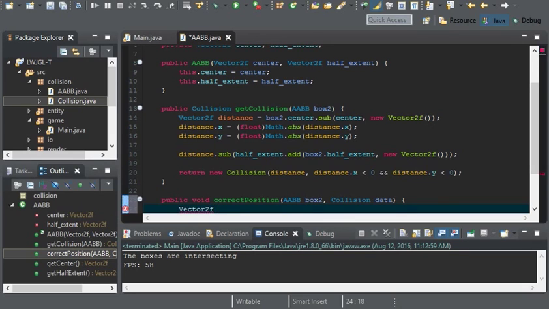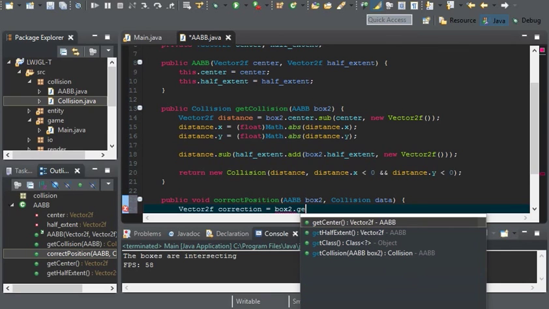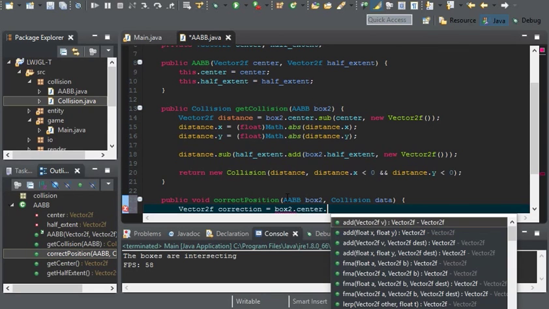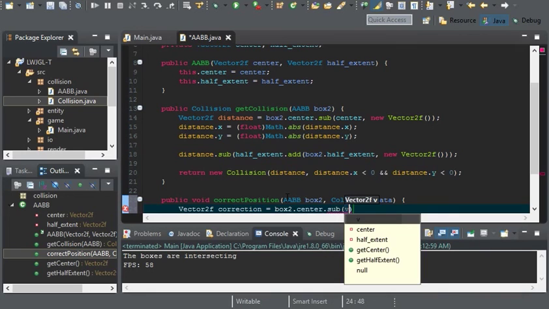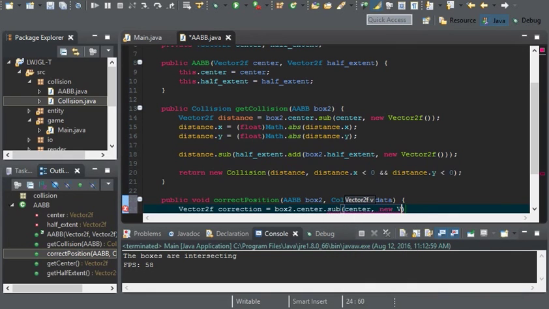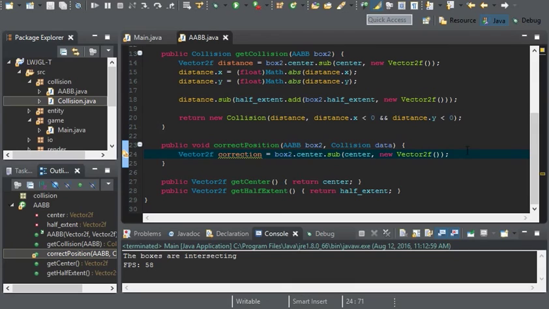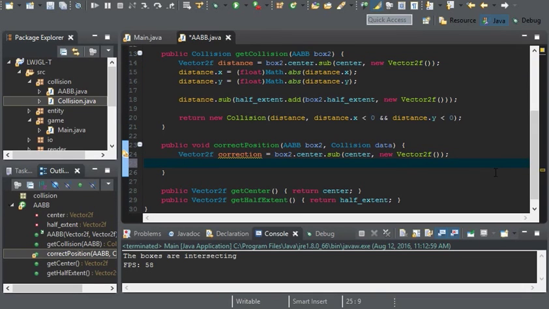So create a new Vector2f, and I'll call it correction equals box2.center, and we'll sub our center into a new Vector2f. And now we have the distance again. This distance, to be more correct, not the distance we need.